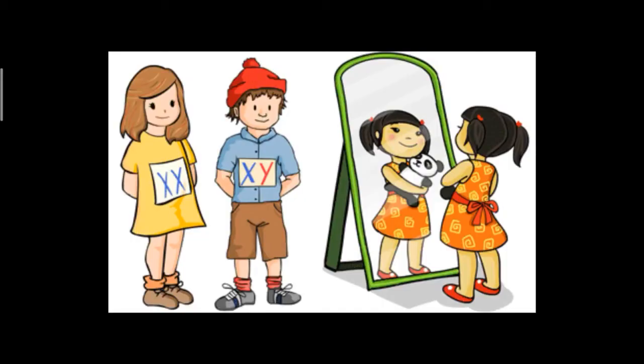For example, what do friends and family say when they see a child? She looks exactly like her mom, or she is so much like her father. That's because the child gets her genes from her parents.